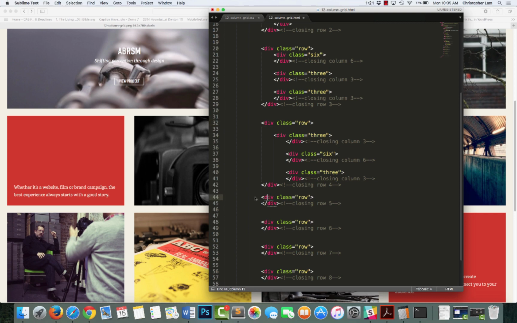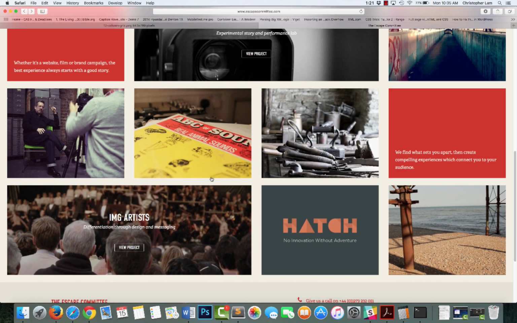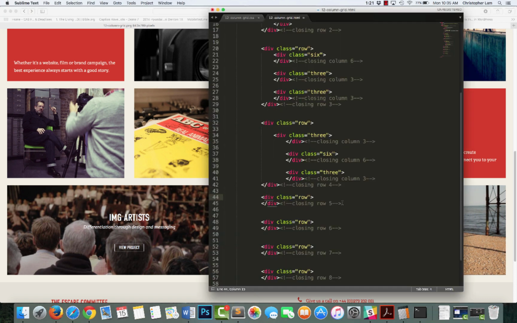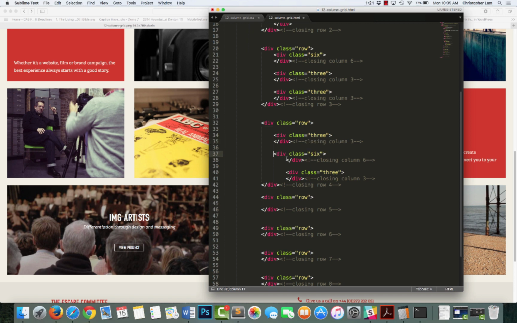Let's move on to row 5. And row 5 has evenly spaced columns. And so these have to be 3 each. So since there's 4 columns and there's 12 total columns in the grid, 12 divided by 4 is 3, right? So this would be 3, 3, 3, and 3. So let's do that. First I'm going to clean this up a little bit.